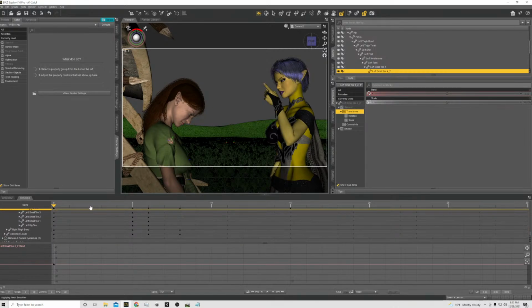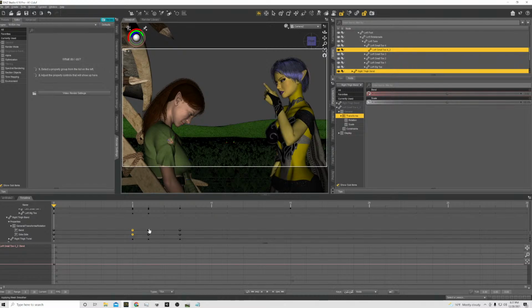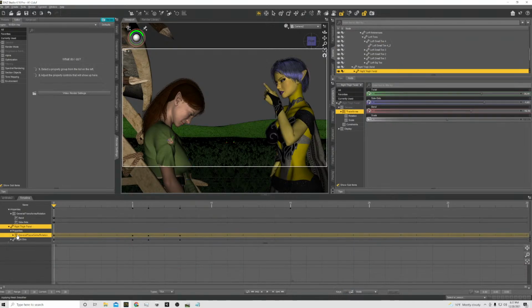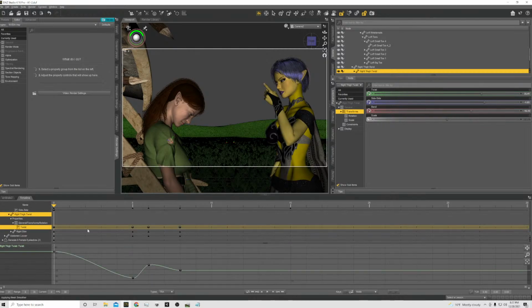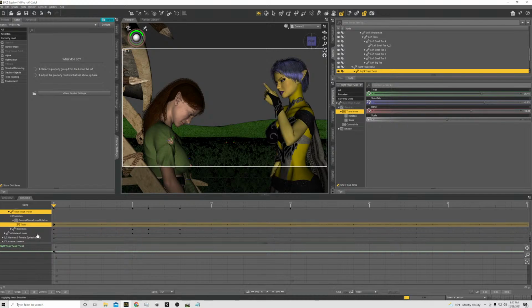So if it's just toes, let's see. Let's see if she, no, yep, she's still moving. Okay. Side bend. Get rid of some of these here. I don't think messing with her toes is going to matter right now in this scene. Mid thigh twist. So she's still moving forward.